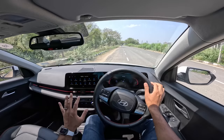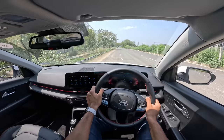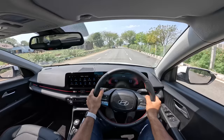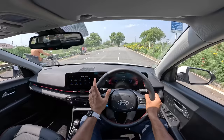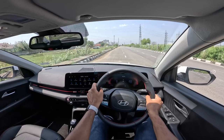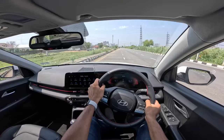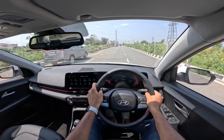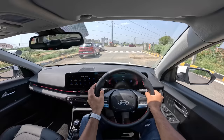Revving the motor. It wheel spins like crazy. There is no resistance at all from the traction control system or from the chassis. The chassis vibrates a bit, but it gives you the performance. Yeah, it does vibrate quite a lot, and then wheel spin on upshift. Yeah, it even happens when you upshift to third, although the wheel spin is a little lesser, but in second it does wheel spin quite a lot.